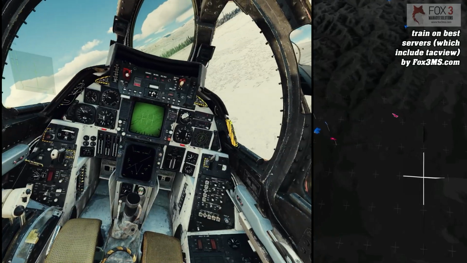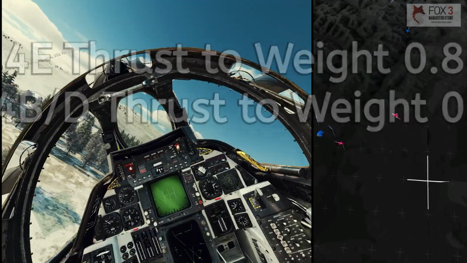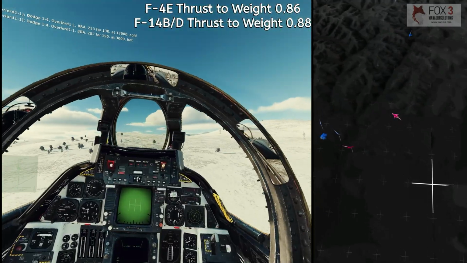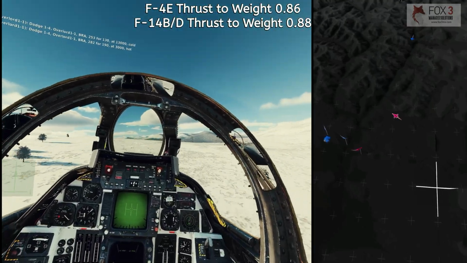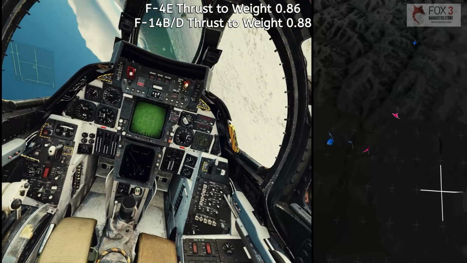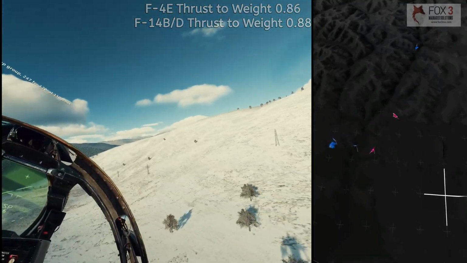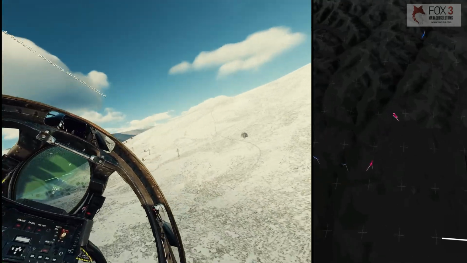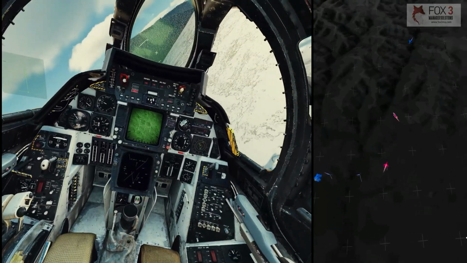Now, why are we flying this F-14 and not a Phantom? Well, because we've all been waiting for the Phantom, and because there are a few similarities. First off, the thrust-to-weight ratio of an F-4E Phantom and a 14B is 0.86 versus 0.88 with a loadout. So if you want to get close to the performance of a Phantom, just keep those bags attached and be nice and heavy. You can also fly with your wings in partial geometry, but I'll do a separate video on that. For now, we have a first customer.